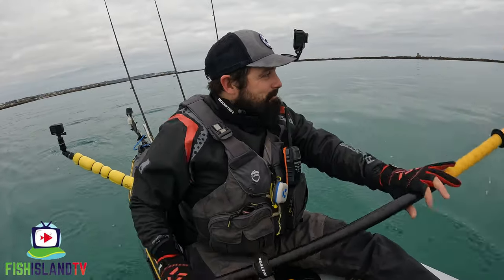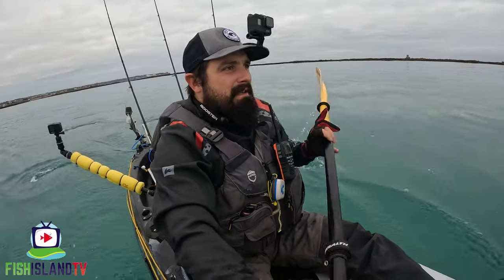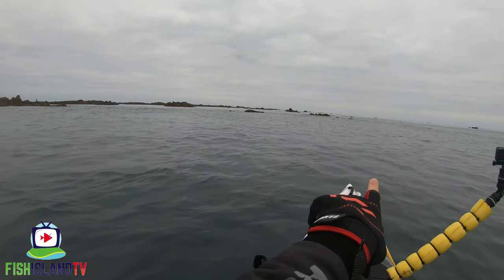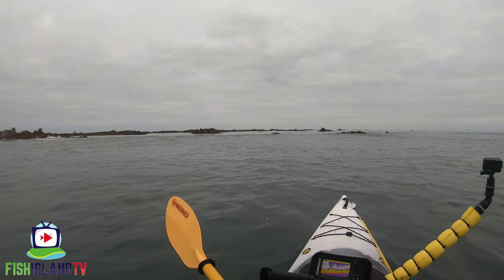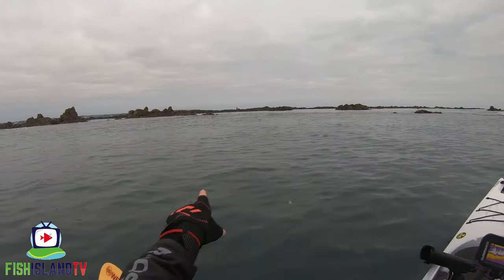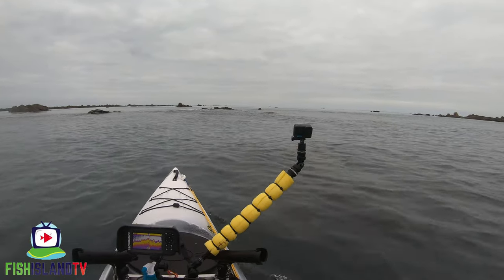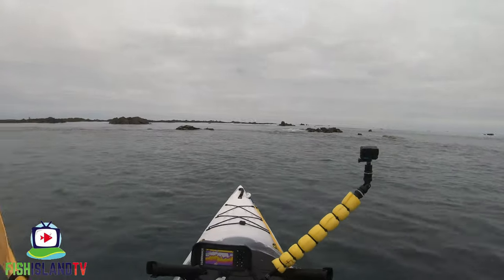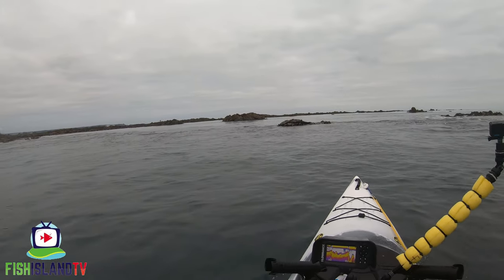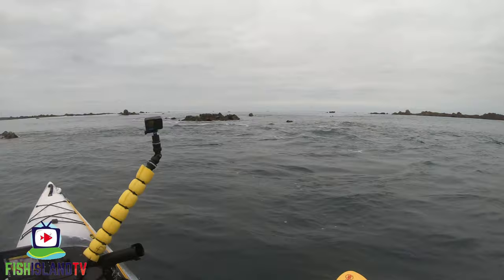It does look so good out here today. I'm glad I've come out. There are a few heads up here that look worth checking out. I'm going to paddle up to these heads — just off them, it's quite shallow, about seven foot on my finder at the moment. There's a little bit of tide here rushing through, so what I'm going to do is paddle right up to them, obviously being wary of the rocks, just drifting with this tide. I'm going to be using the Scaries for this.